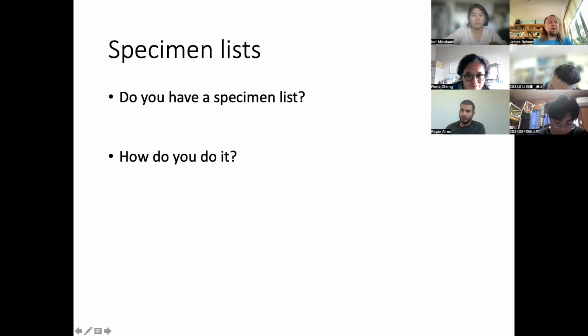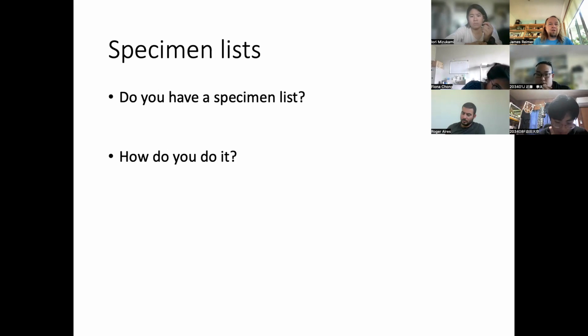I'm going to type in the chat: if we went diving today and I collected some, and we did 3 dives, and I collected something on dive number 3, I might give it this number, JDR 231129317. There's no site information in there. It's my name, so you know who this is. You've got the date, 2023, November 29th. You have that it's dive number 3, and it's the 17th specimen of the day. This way, with my dive log, I can go back to the site. I can find the site in my dive log or my specimen list.